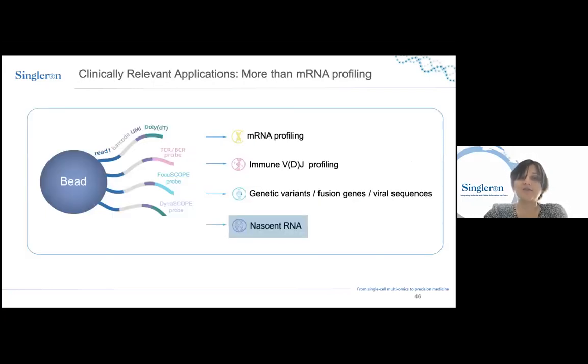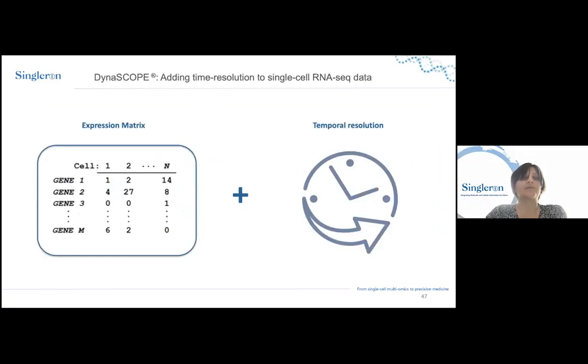And the last group of products I would like to talk about are the products for detection of nascent RNA. As I already mentioned, our single cell sequencing products enable you to get an expression matrix, so basically gene expression data for every single gene in every single cell. And we are talking about thousands or tens of thousands of cells in this expression matrix. Even though this is a huge amount of data, sometimes it might not be enough, and you might require temporal resolution added to this kind of data.